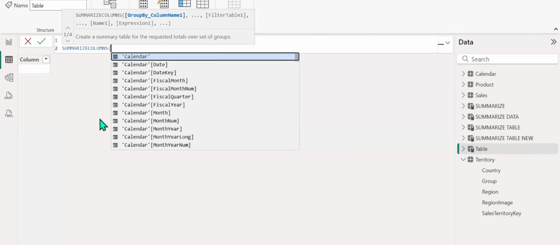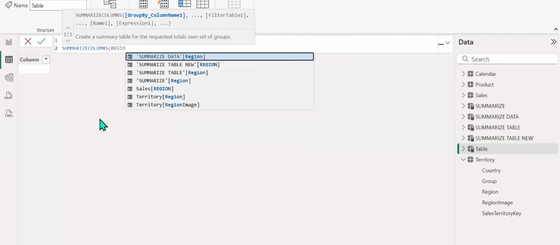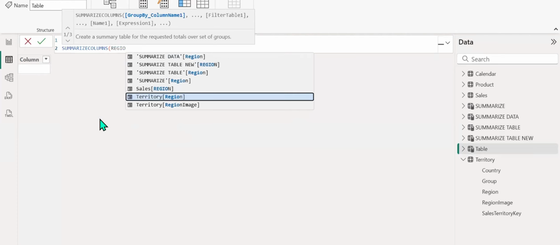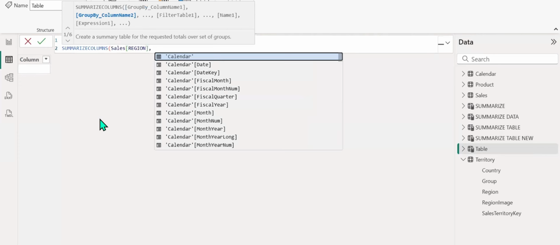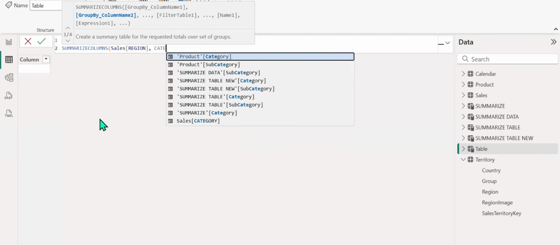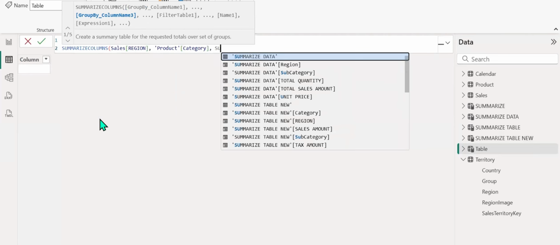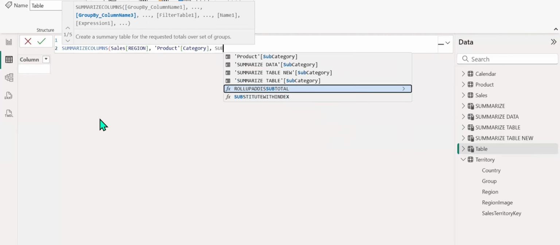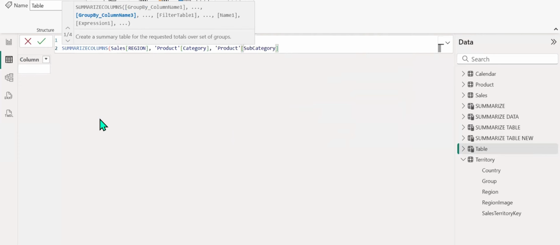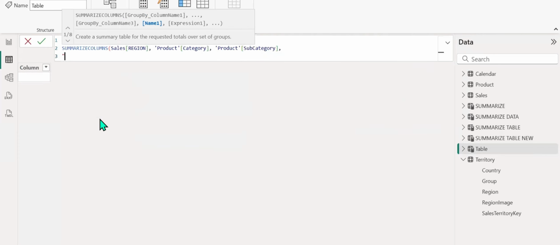I'll take the region from the sales region table, comma. I will take the category, comma. I will take the subcategory, comma.